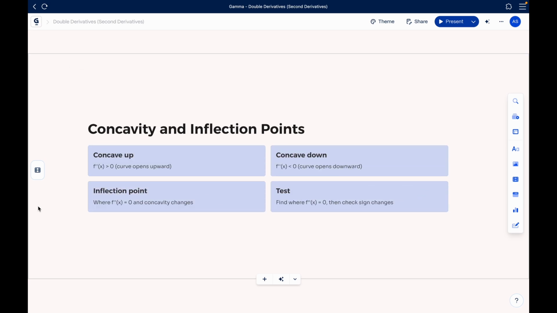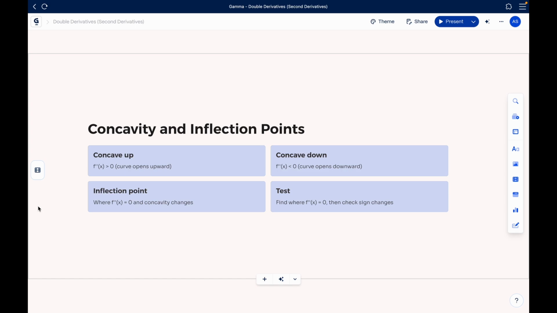Here is what I call concavity and inflection points. It's what you call it in math. This is pretty much an application of second derivatives. We could cover it right now, but it'll normally be covered in future videos where we actually explore more applications of derivatives like related rates, optimization, etc., where it requires knowledge of concavity and inflection.